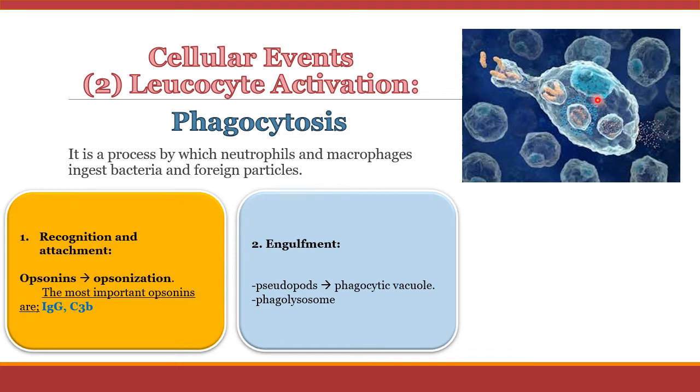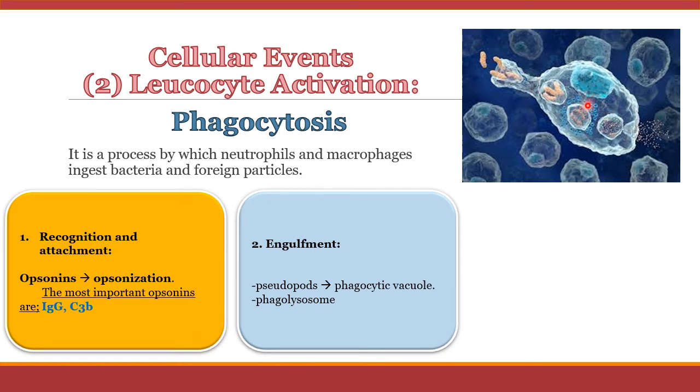These lysosomes, in their own vacuoles surrounded by membranes, are going to target the phagocytic vacuole, which has the bacteria inside. And the membranes are going to fuse together, the membrane of the lysosome with the membrane of the phagocytic vacuole. When the membranes are fused together, the lysosome will be opened and is going to pour the lysosomal enzymes inside the phagocytic vacuole to start to destroy the bacteria. This is the second step, the step of engulfment.